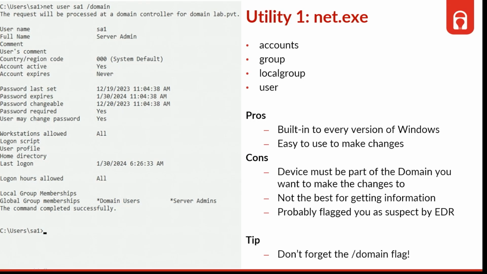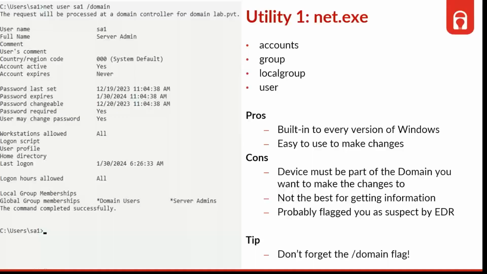It's built into every Windows box, known to man, forever. It will let you get information about accounts, groups, etc. Right? Very easy to use. Downside, it does need to be part of the domain. So you can't do this. Once again, I'm a consultant. I have one up on most of your internal red teams. I get to bring my own box with me and plug it onto your network. It's trusted by me, not you, but it's there and it's considered trusted because you've allowed it on your network.